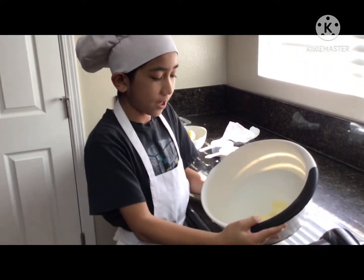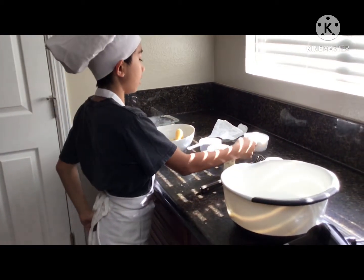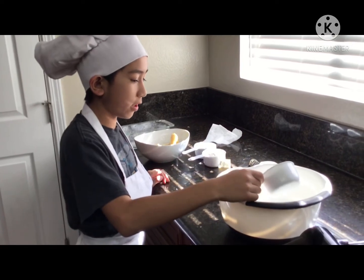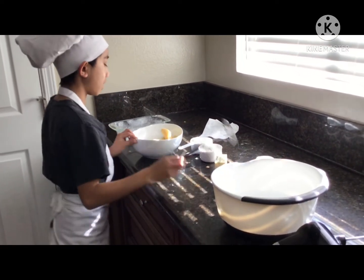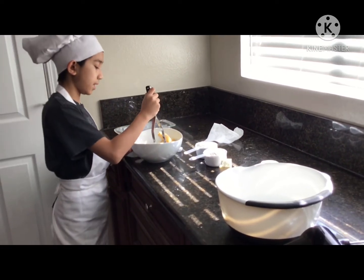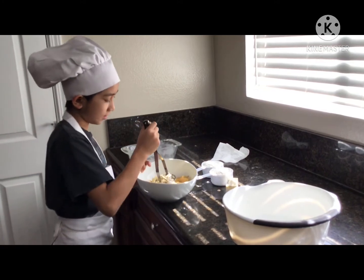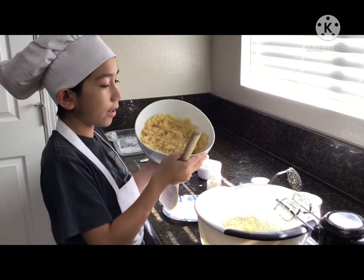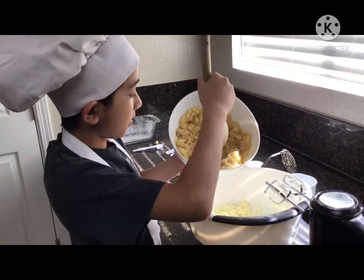And you're going to put your butter in a big bowl. You're also going to add your cup of sugar. Now we're going to come over here. We're going to beat our 4 bananas. Okay, now you're going to add your bananas to your big bowl.